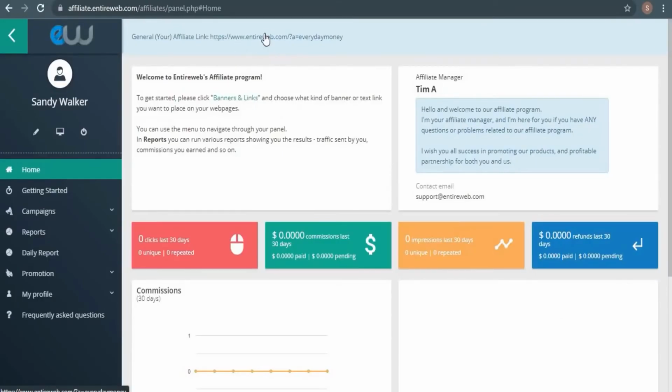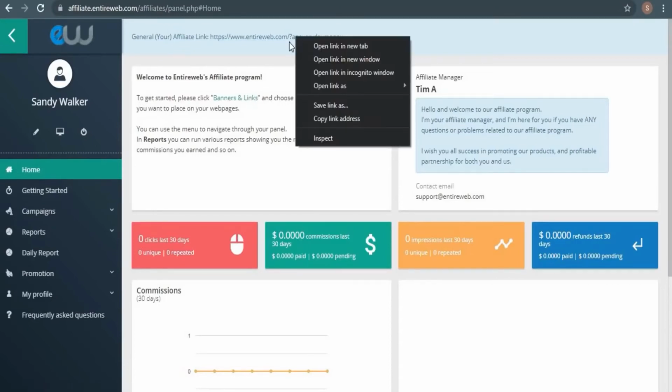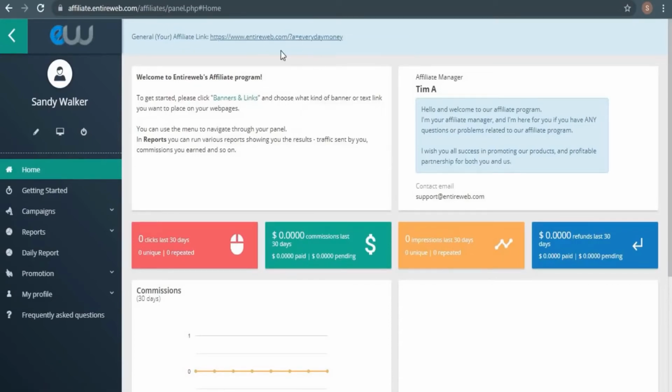So in order to start receiving those clicks, you'll need to first obtain your affiliate link, which is right here on the top. This is your special link. You will be paid 20 cents if someone clicks on it. Once you have copied your affiliate link, you can now share it with others to create clicks and earn. You can post your link on your social media accounts, Facebook, Instagram, Twitter, YouTube, etc.